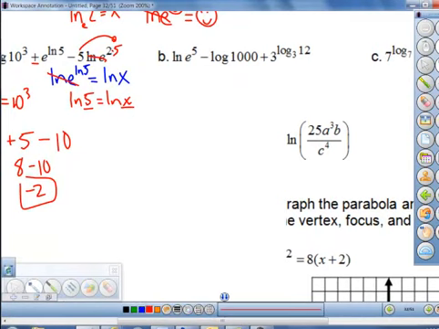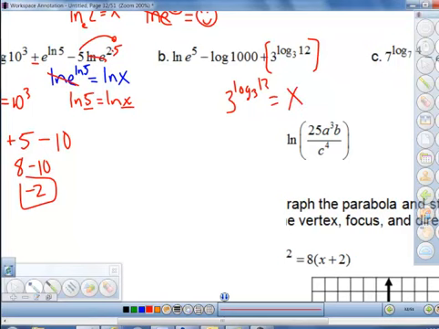All right, so if I'm trying to do this portion right here, I'm not looking at anything else. I just want to know what this is. So there's a shortcut, but I don't think you guys remember the shortcut. So we're going to have to do the long cut instead. So if I have 3 to the power of a logarithm like this, and then it's to the 12, we need this to be something. Okay, now is this a logarithm or is this an exponential equation? Yeah, this is an exponent. Even though there's a logarithm in the exponent, this is in exponential form right now.